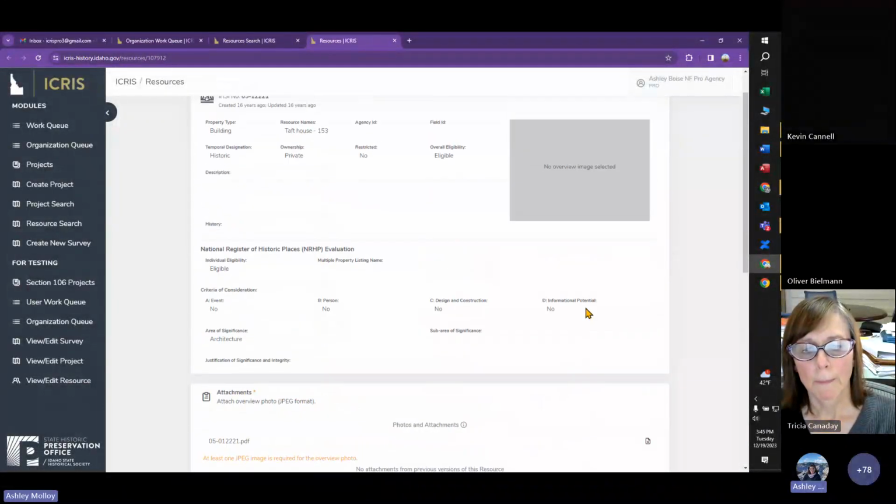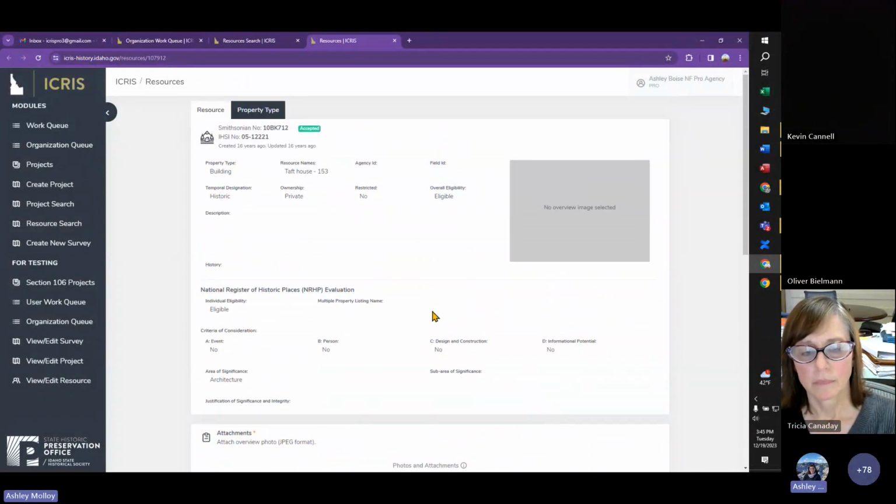There are different resource statuses within ICRIS. In progress is a new version that you are working on. Once you are done doing all the data entry to submit the actual project, everything has to be in the complete status, so you'll change it to complete when you're done making edits to it.